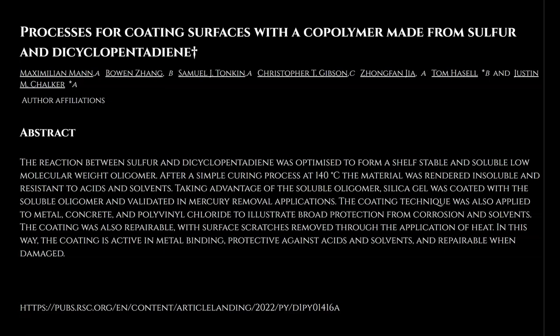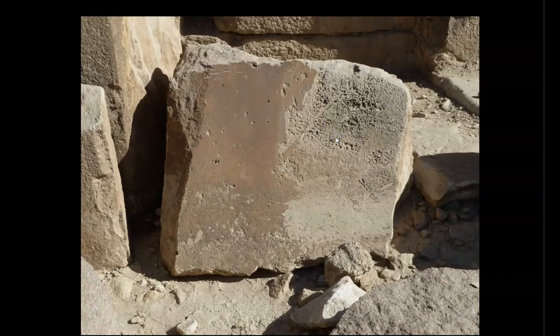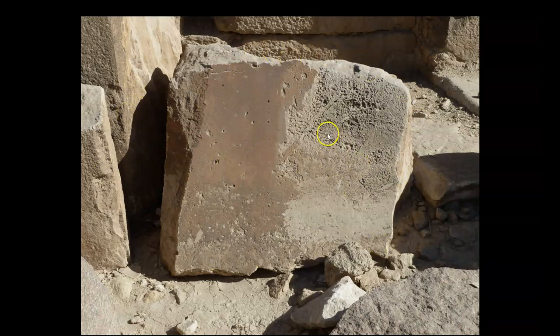Now that we understand the composition and function of the Red Pyramid paint, let's move on to the coating compound discovered at the Central Pyramid of Giza. The following document was prepared by my colleague and team member at the ACIDA project — the technician who runs the chemical analyses and tested these samples from the reddish material visible on the casing stones. This material has a very similar appearance to the coating discovered on the casing stones of the Red Pyramid.